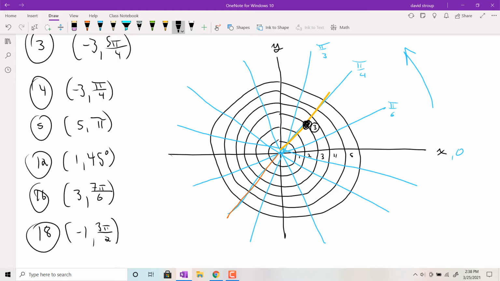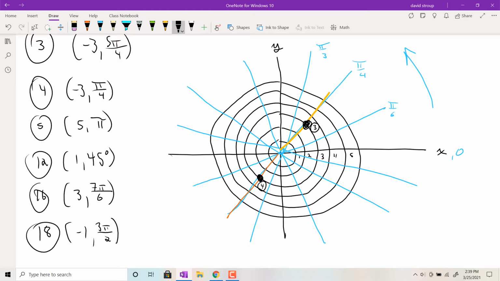Okay, next, pi over 4, -3. So if I rotate the pi over 4, I'm on this line here. Hopefully you can see my mouse kind of moving on it. And then I have to count in the other direction, right? So this is now the positive side, and this is the negative. So 1, 2, 3, and it'll be over here. Okay, so that's problem 4.